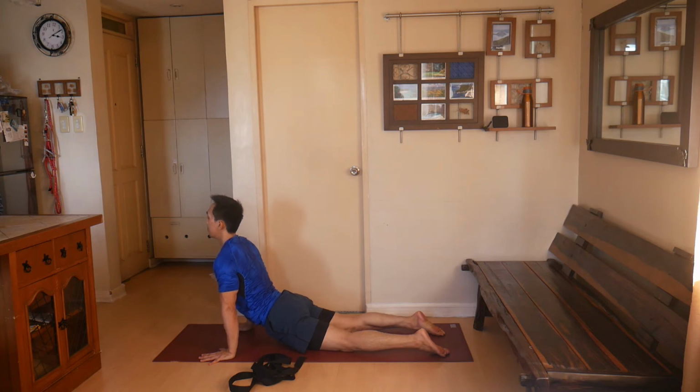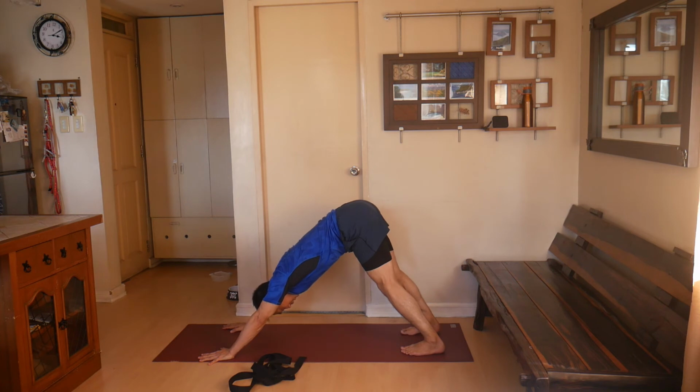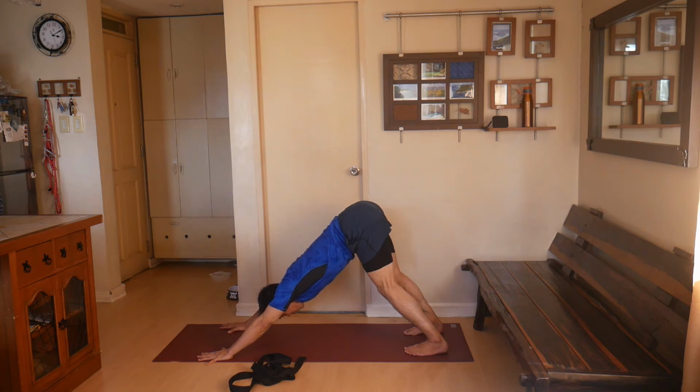And go up. And then back to your down dog. Inhale fully. Exhale completely. Remember, if you need to rest, you can pause the video and go to your child pose. Take back once you're already recovered.